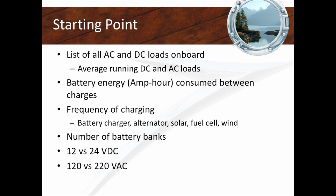Some of us are able to run a battery charger through a generator every 12 hours. That's great for people that have generators. Some of us are sailors and we want to be at an anchor for 3 days without running the engine and an alternator. How do you do that? That frequency of recharging affects dramatically the type of electrical system you're going to have in your boat.